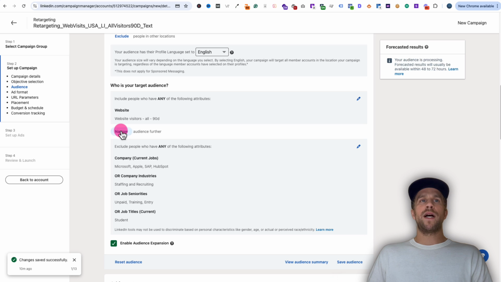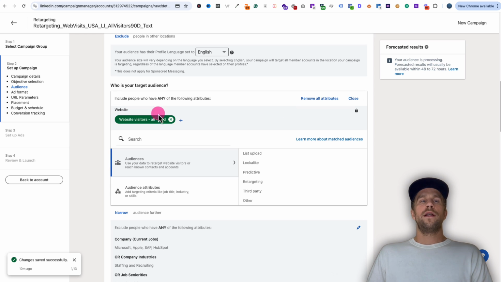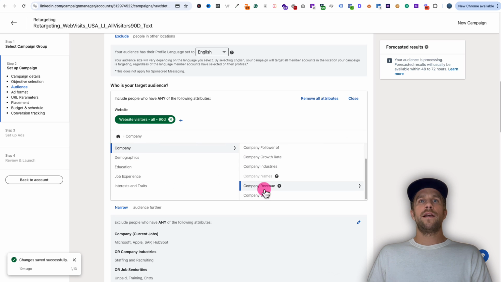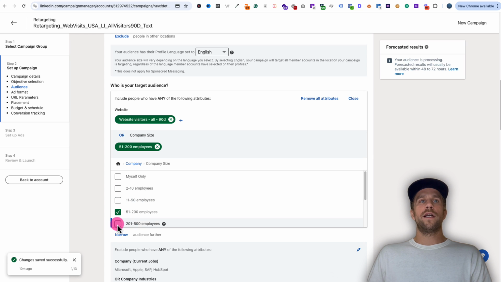One thing to keep in mind when you're creating your audience: say you set up your website visitors, and then you click audience attributes and click company because you want to narrow it down by company size. Maybe you only want to target people within 50 to 200. As you can see here, it has an or selection. That means we're targeting anyone who's a website visitor or has that company size.